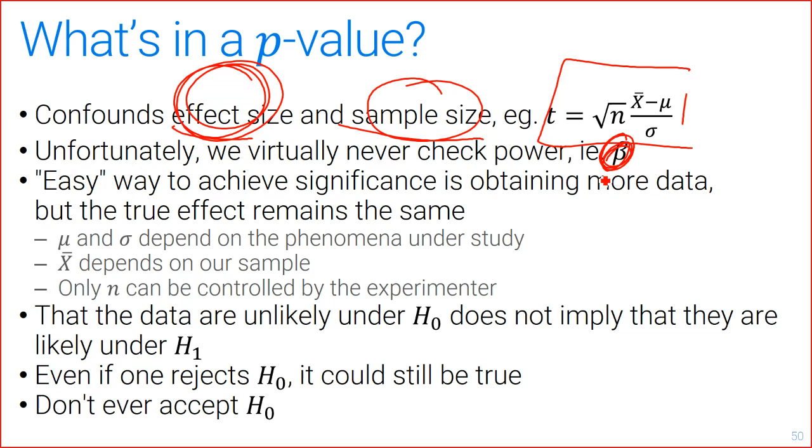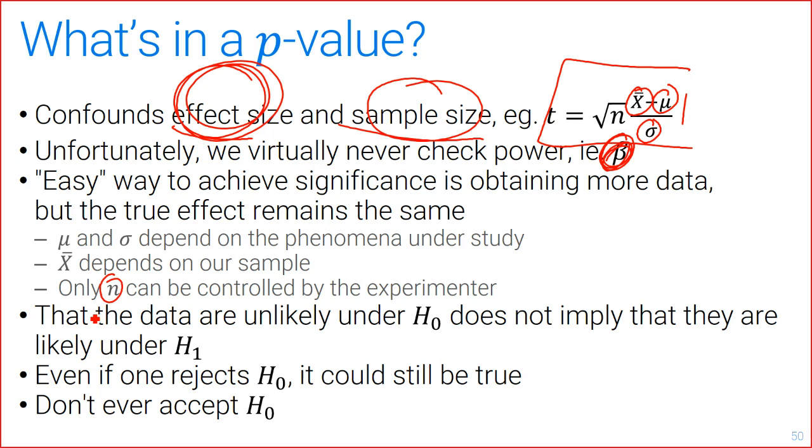Mu and sigma, which are properties of the data, you have no control over. They are just what they are. They are properties of your study, of the phenomena that you're studying. You cannot do anything about them, and they're affecting here and here. The specific sample mean you get from your sample, you cannot change it. It is what it is. You just make some random sample, you compute the sample mean, and this is what you got. You can do nothing about it. The only thing that you can control is the sample size. This is the only thing you can control.